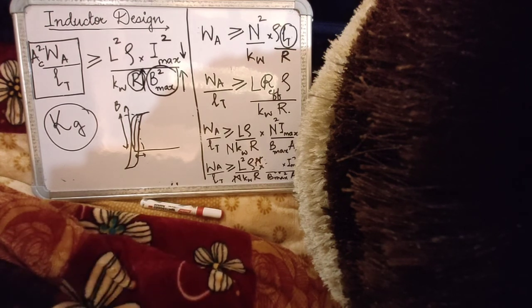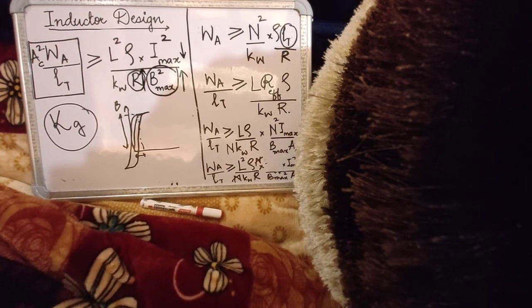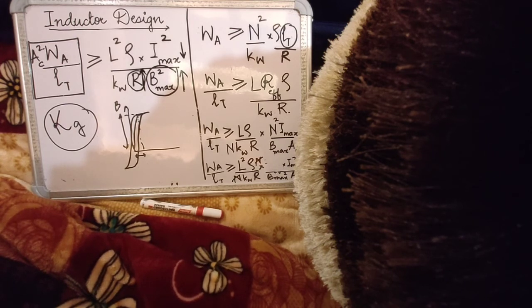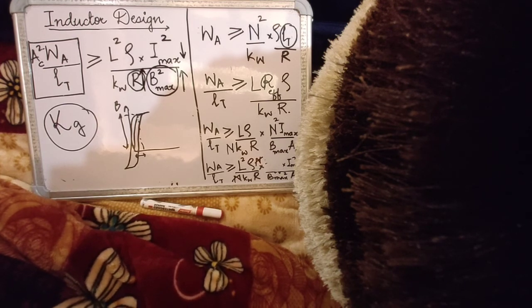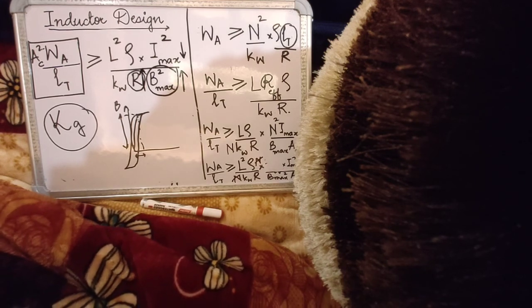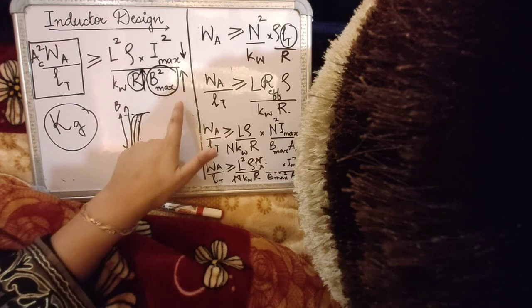So this is a design aspect of cores, where we are also considering other factors such as copper losses, such as maximum current at which it saturates, and the other thing that we discussed was, of course, the inductor value as well. You're considering that also, and then the physical constraint of fitting the conductor material within the window area of the core. So based on these four constraints, you come together with one design equation, that is this particular equation.